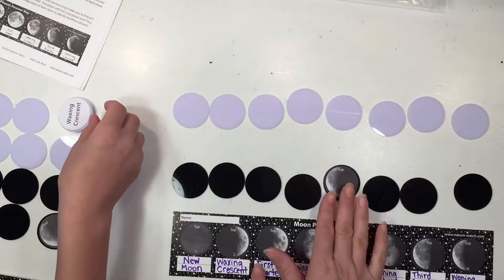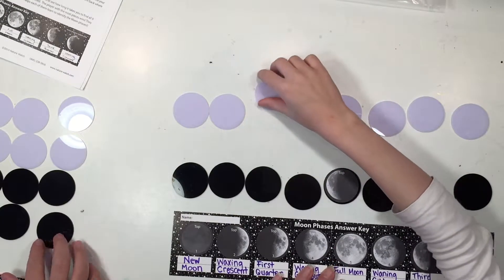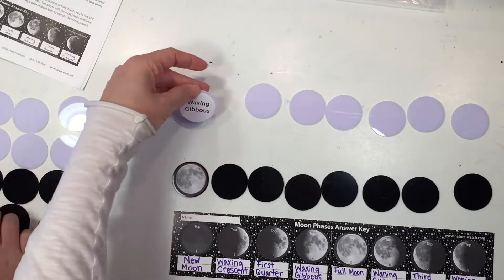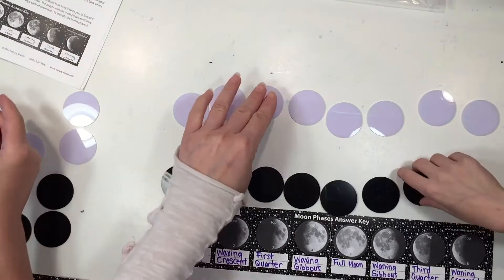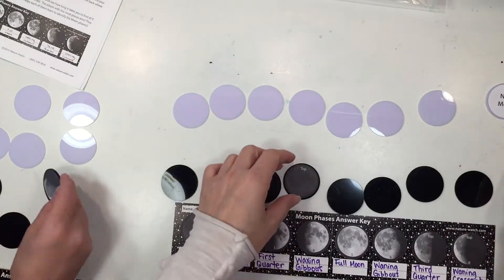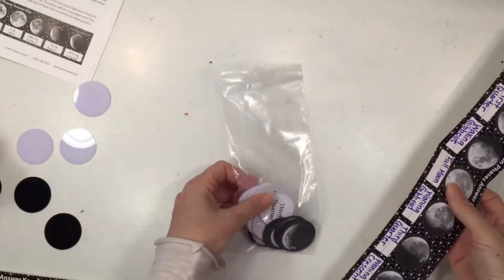The last thing is to actually play the game, and this is the fun part. It was actually a little bit challenging — even though there aren't that many tiles, it was a little difficult because if you're unfamiliar with the phases of the moon and their names, you have to keep referring to the answer key to check. I also like that the phases of the moon are real photographs, so they give a nice realistic look rather than a hand-drawn look, and that is what also adds to the challenging part of this game.